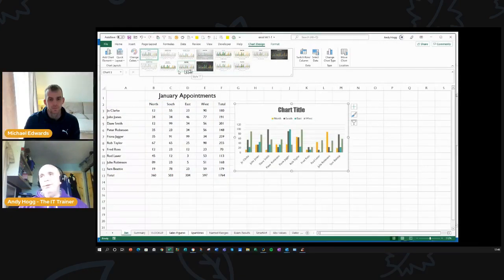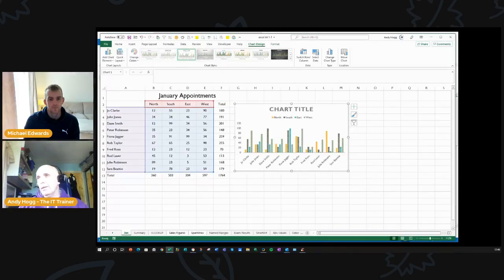And this is just a personal preference thing, but it's so easy to change them. So I'm just going to pick that one for the sake of picking, style 3. It doesn't matter. If I don't like the colours, I could go and change the colours. If I would like to reverse the row and the column, i.e. the regions become the names and the names become regions, I would switch the row and the column. I can change the chart type. All this now is really obvious. It didn't used to be straightforward. It's really nice and straightforward now in terms of how you produce your chart or graph.